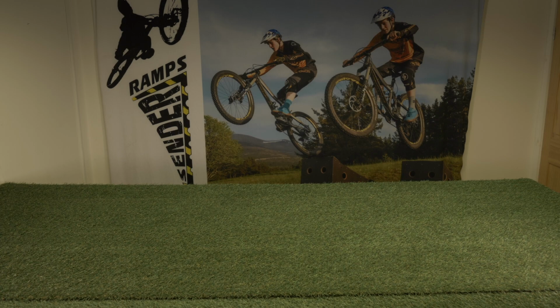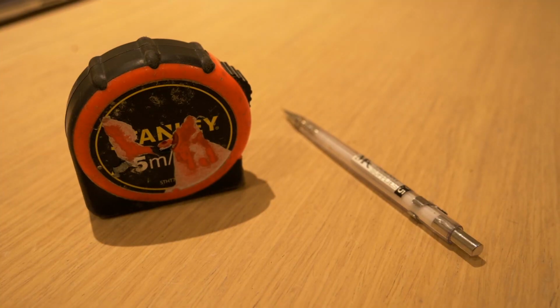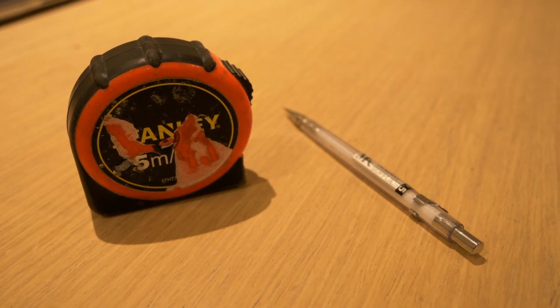You need a clear working space, and please protect work surfaces. Organise and lay your tools and components within reach. A tape measure and sharp pencil are essential bits of kit for completing this process accurately.